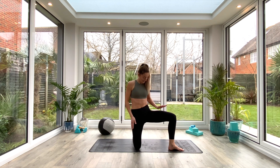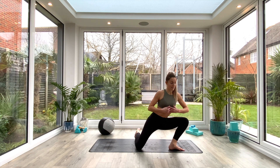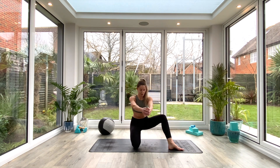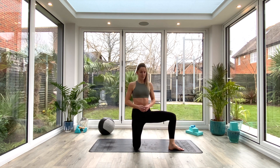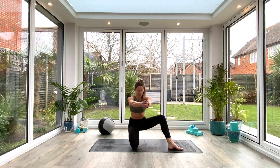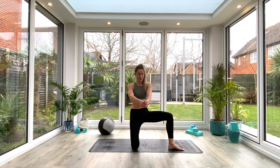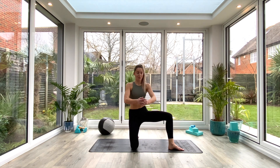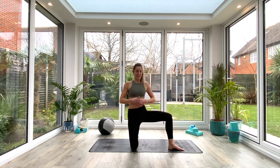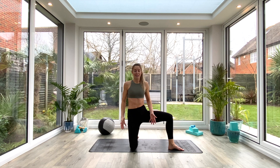Left foot goes out to the side in the exact same way with that 90-degree angle. Wherever you want to place your hands, lean all the way over to the left, keeping that heel glued, then back to center and sit back on your heel. Inhale to lift, exhale to lean, inhale to lift, exhale to sit. One more together: inhale to center, exhale to lean, keeping that heel glued. Inhale to come back to center, exhale sit back, then inhale as you come back up to center, and relax.